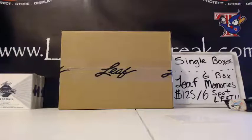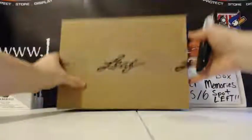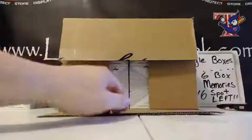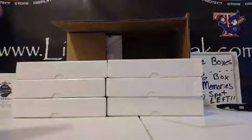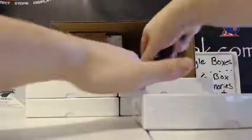Eddie, you're good to go right after this. Steven's going to go with the right. This is case 82 of 250 for Memories — there's not a lot of this left, guys. We've probably ripped 40 or 50 cases ourselves at this point. The right side it is. All right, six boxes, guys — good luck. We'll run this back afterwards; I do have a couple of single boxes as well.